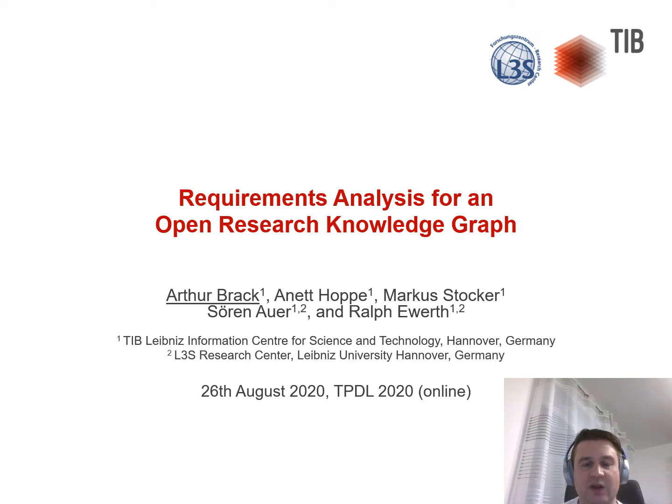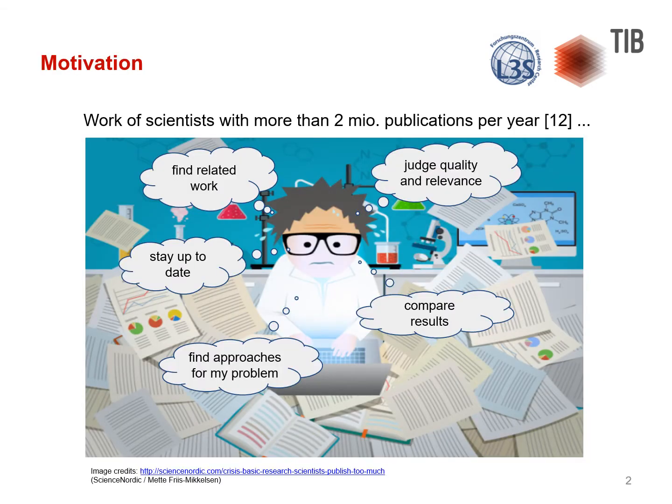In this presentation, I will present you our recent work that deals with the requirements analysis for an open research knowledge graph. As all of you know, there is a huge amount of scientific articles out there. It gets harder and harder for us researchers to find related work and to stay up to date with the current research. One main reason for that is that scholarly knowledge is conveyed in plain PDF files and therefore not machine interpretable. We aim to reinvent scholarly communication by organizing scholarly knowledge in an open research knowledge graph.